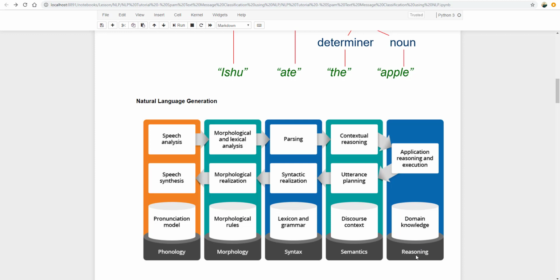All right. Once again, let's say I say I love Isu, then a speech analysis of that particular phrase will be done, and then the final context or final reasoning will be made. I mean, this is a positive sentence.